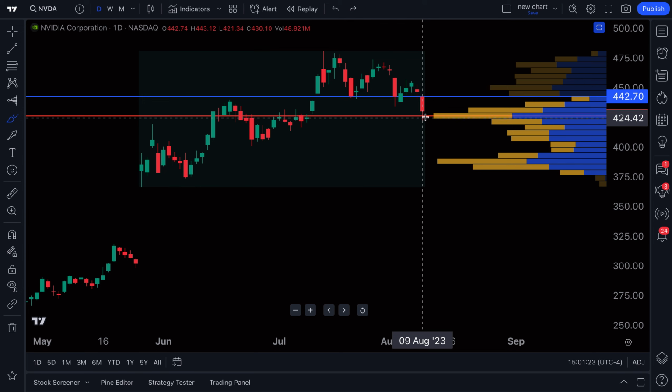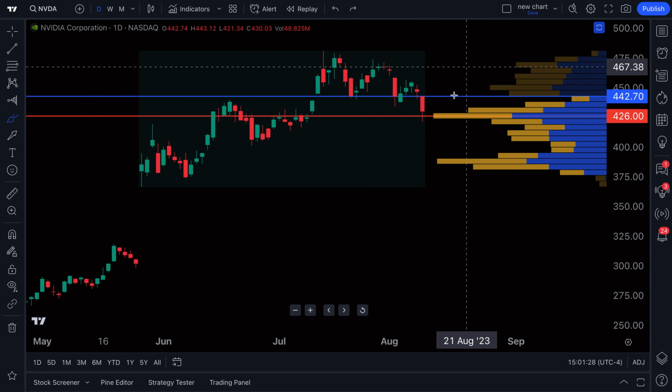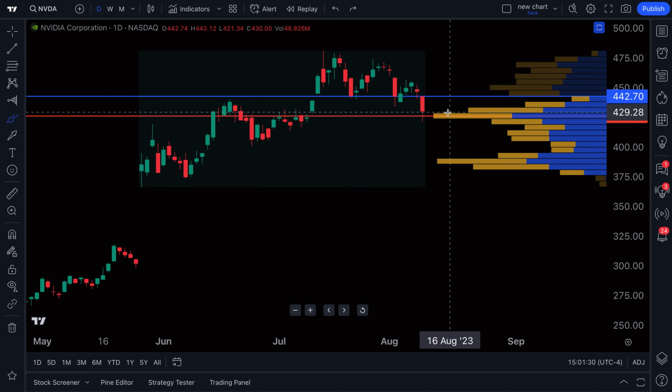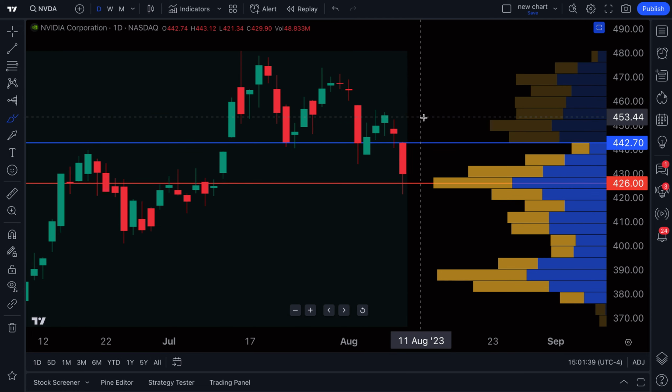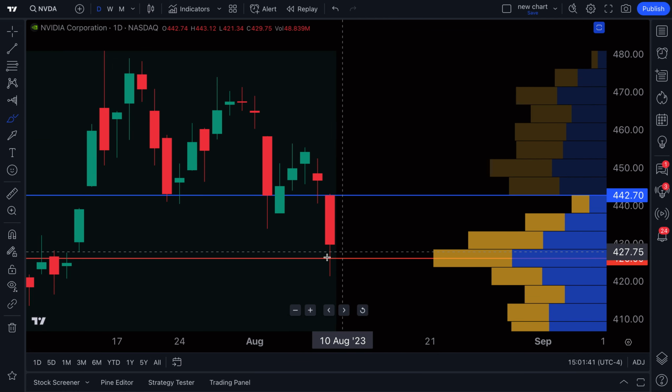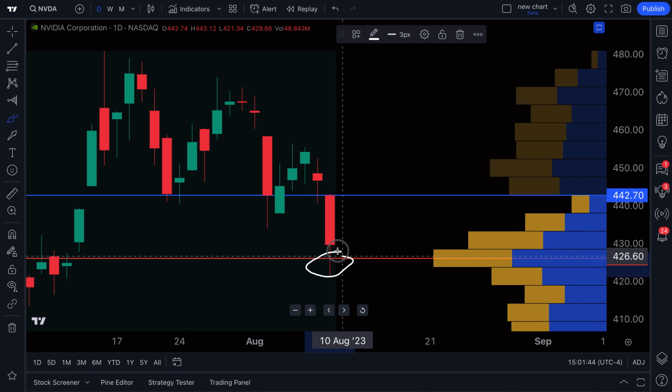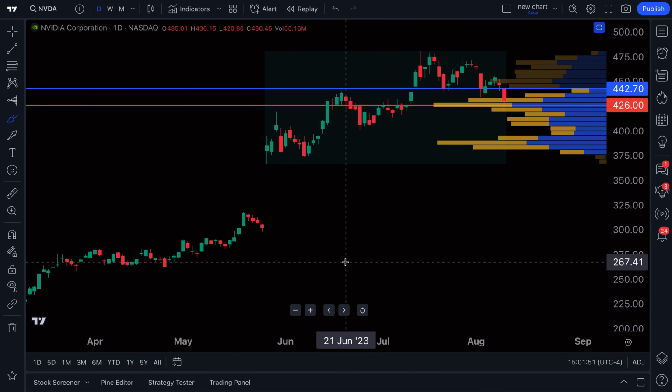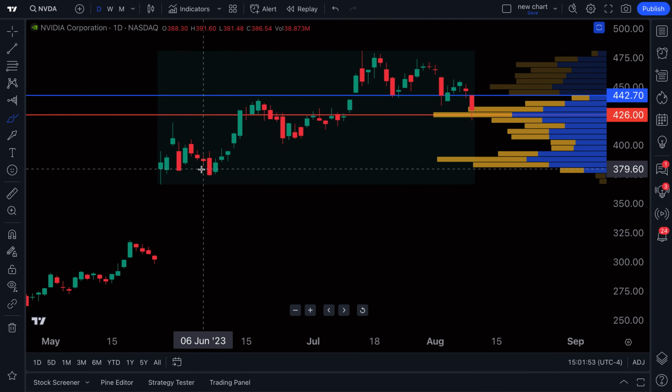So if price goes below this level, maybe the bears have won or the shorts. If price goes above this level, perhaps the longs and the bullish people have won. So who's in control at that price point, the bulls or the bears? Is it above it or below it? And as you can actually see, look at the candle actually on this day right at the point of control. Pretty interesting. Perhaps there was a very interesting dip buy right at the point of control since we started from this point in time. So that is one way to use the anchored volume profile.